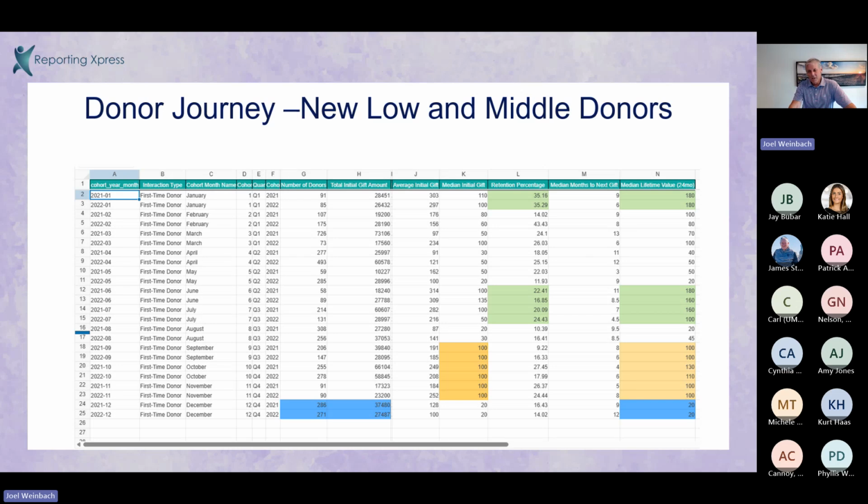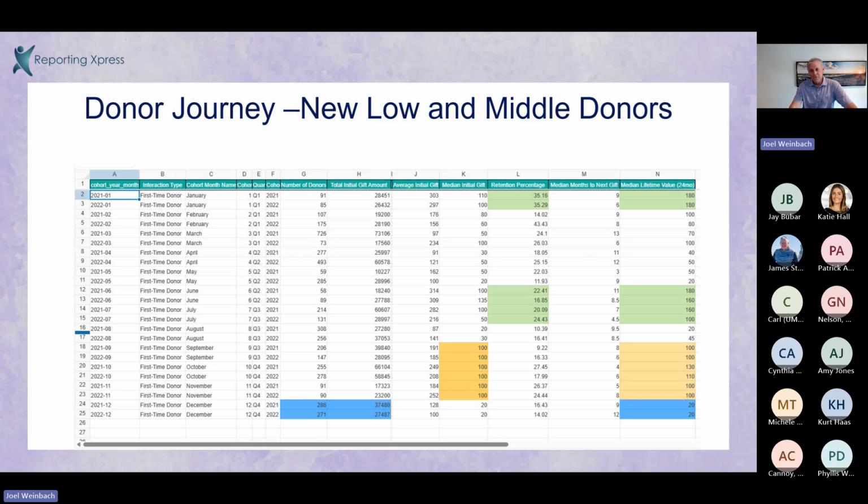You have to be careful that you set your analysis up right so that your January donors don't have, let's say you were doing a 2-year analysis, your January first-year donors would have 23 months after their first gift, and your December first-year donors would only have 12 months after their first gift, and that could skew things.